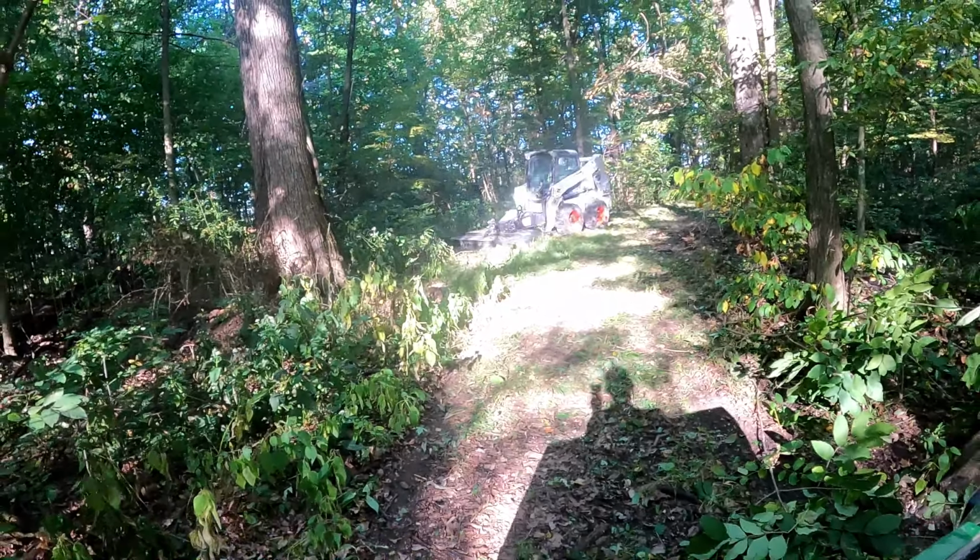Some of these limbs, logs across here, stuff that Logan can't go through. Just clear them out of the trail, that way he can come up, mow through here. We're gonna kind of go up through here around, and there's a trail kind of in the front that goes quarter, halfway back, somewhere in there, and then we'll probably meet up with that eventually. But he's mowing that trail that goes that way coming into the woods, so just trying to connect it through.